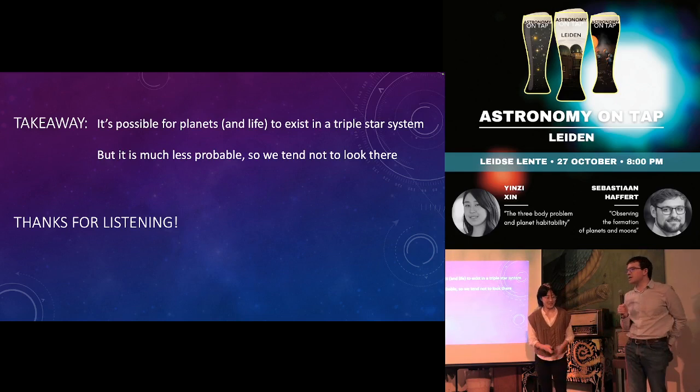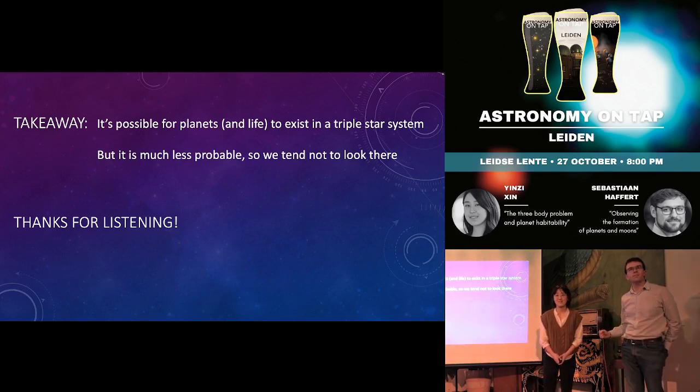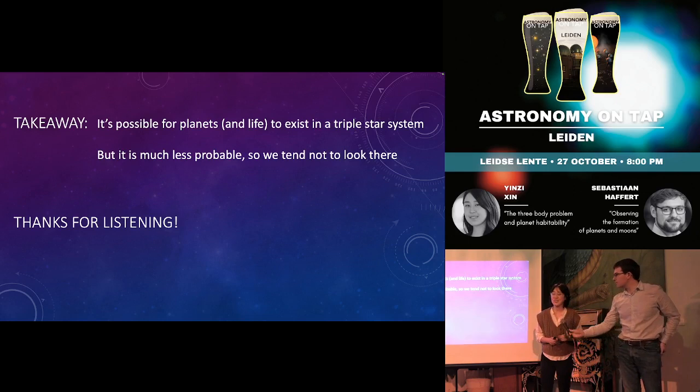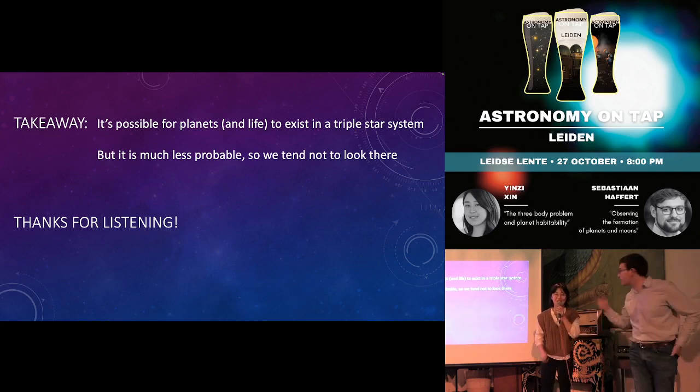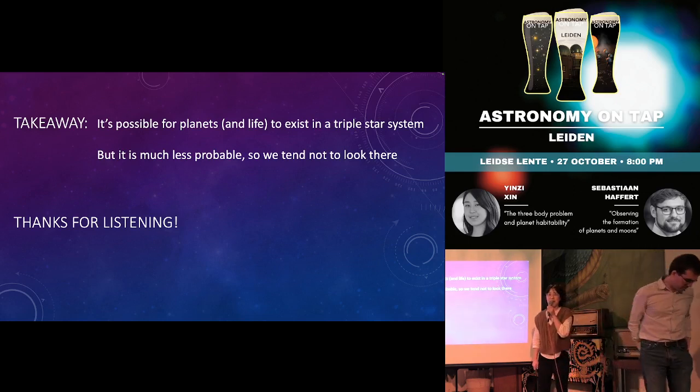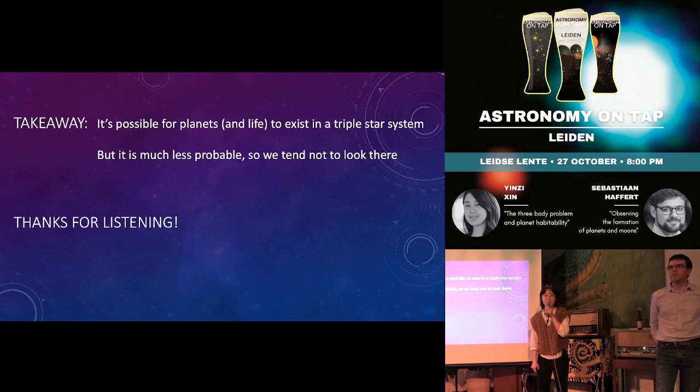Thank you very much. Do we have questions for Yinzi? Yeah, have we actually ever found a planet that has three stars? You know, I'm not sure. I am not sure, actually. So the question was whether we found a planet in a triple star system. I actually don't know.